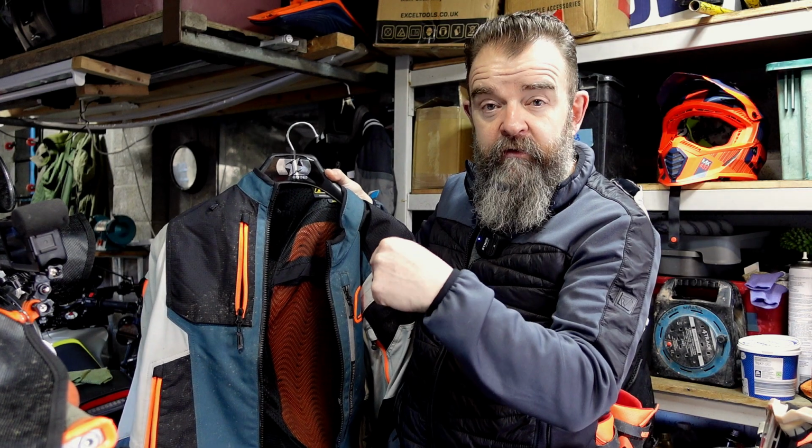It comes with matching pants. You can get the pants in the boot or out of the boot. I wear the ones in the boot because I like to show my boots off, no difference. But the only problem is if you go through water, the water goes down the leg of the pant and goes into your boot and you get wet feet if you've got a pair of waterproof boots on.